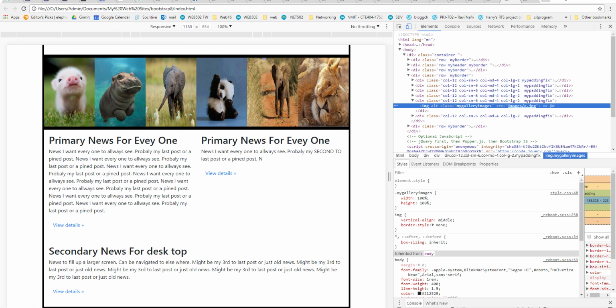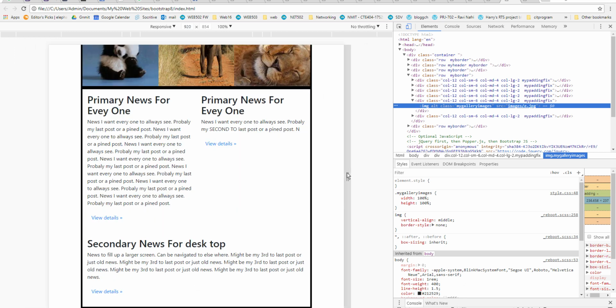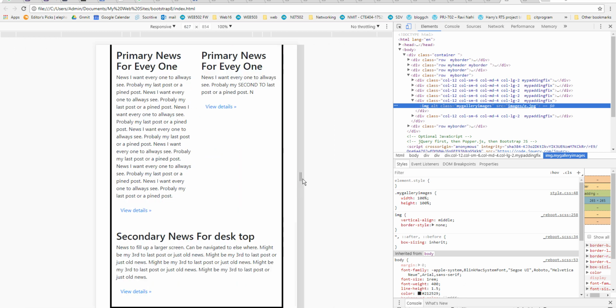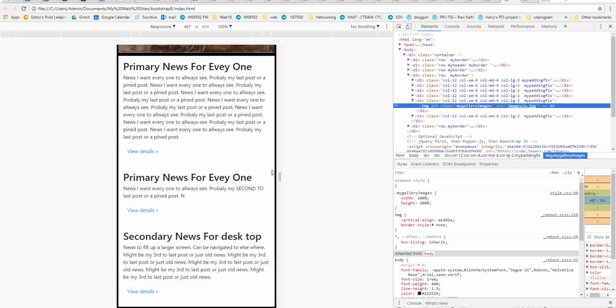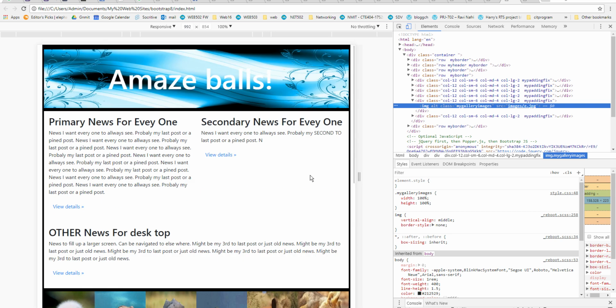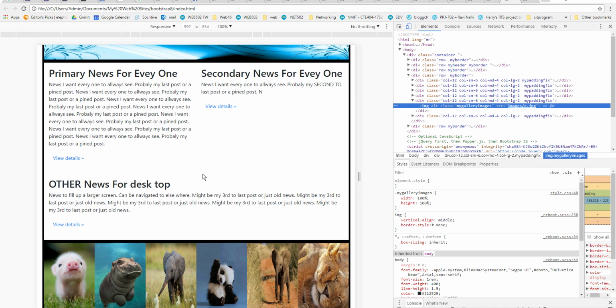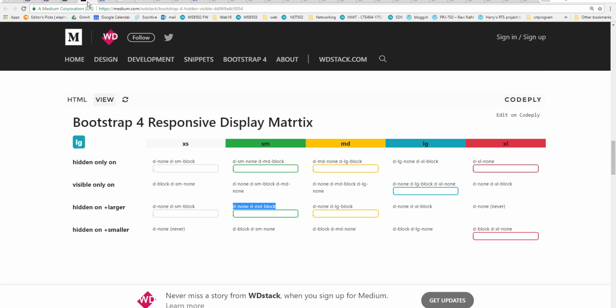So first, let's look at how our page currently performs. What we've got here is our news, and as we shrink it down, it does its business, and once it gets to small, it's stacking. But we've made an executive decision that on mobile, we don't actually need this next piece of news. We're just filling space for scrolling. Only the important news is going to appear for mobile users. So let's take the original piece of code that we used before and see the difference.